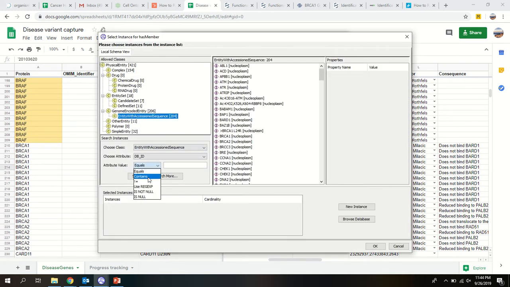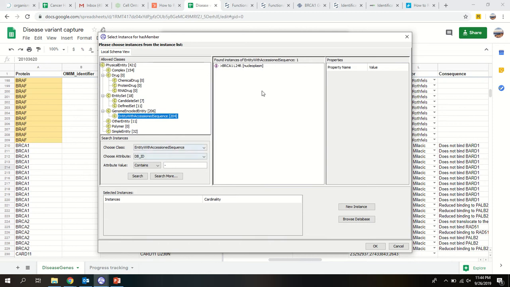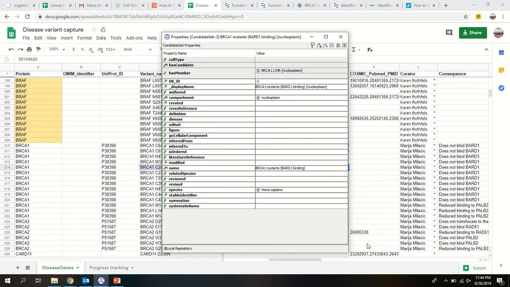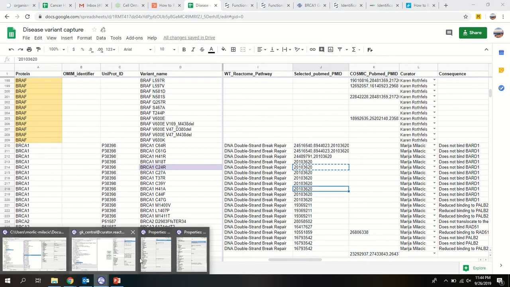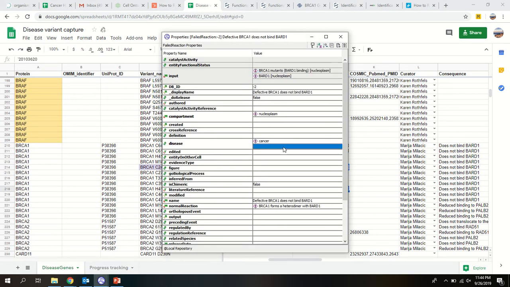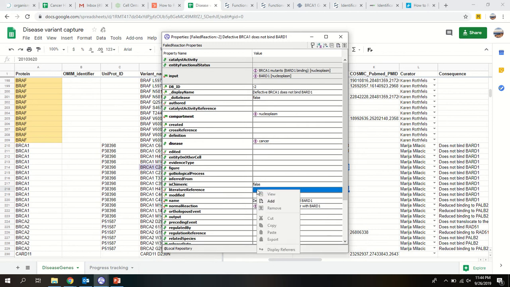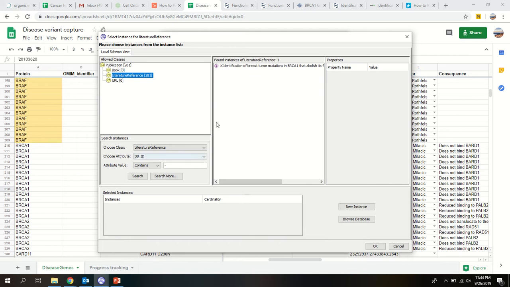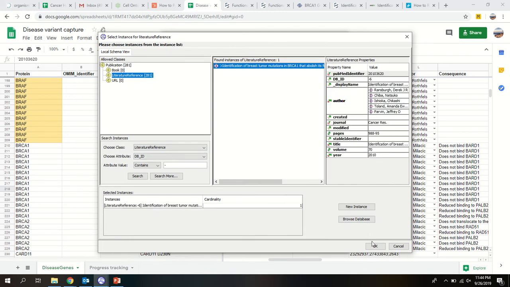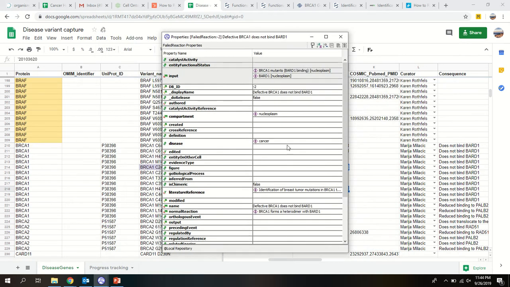I will look for a new EWAS, this one, and I will add it here as a member. So it's visible here, and I'll also copy this literature reference because it does show defective binding to BARD1. Okay, so here's my literature reference.